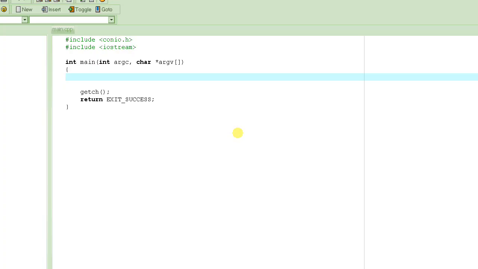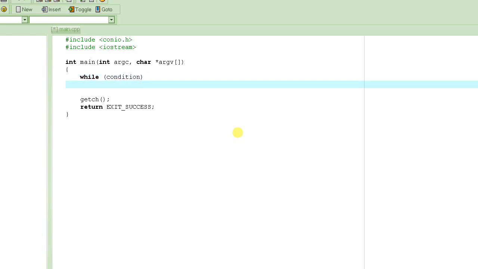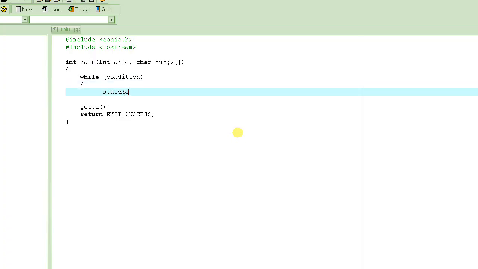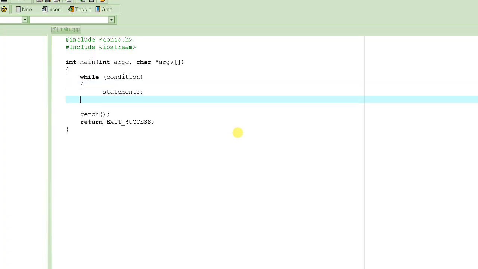So in the previous tutorial we saw the while loop. The do-while loop works in much the same way. Just a reminder, a while loop is basically the keyword while followed by a condition, and then you have statements. When the control comes here, the first thing it does is evaluate this condition.